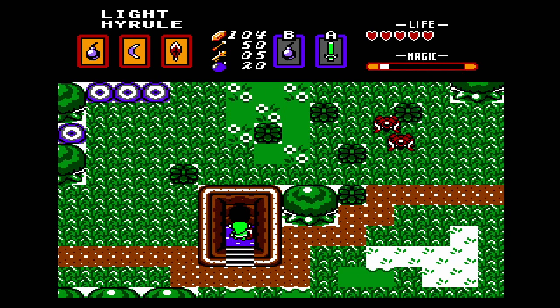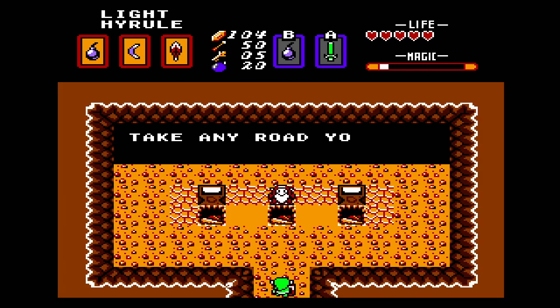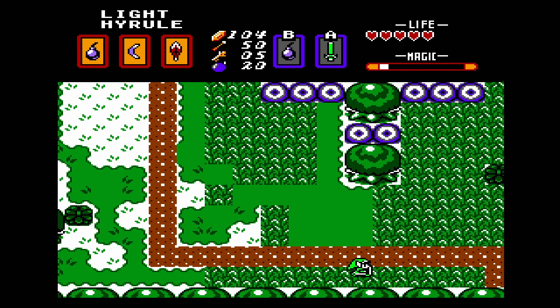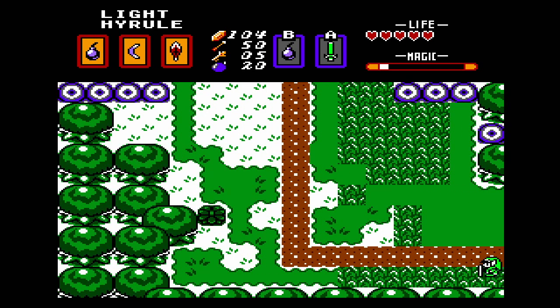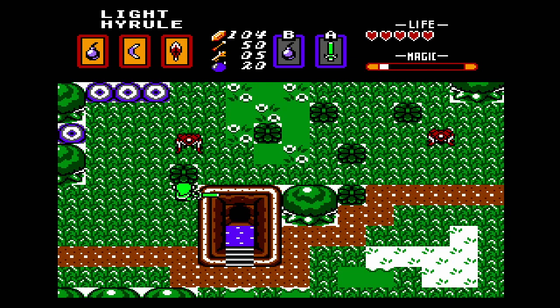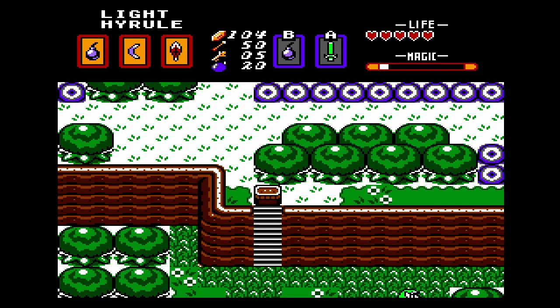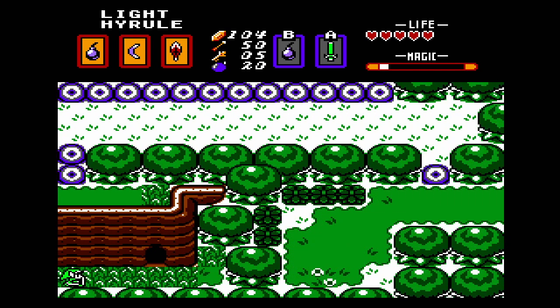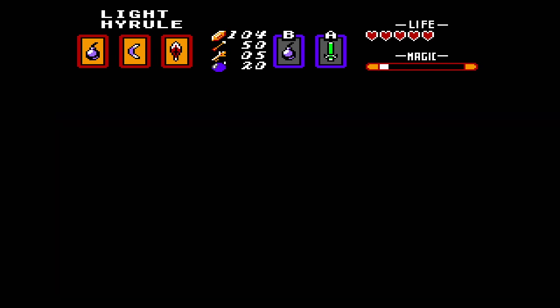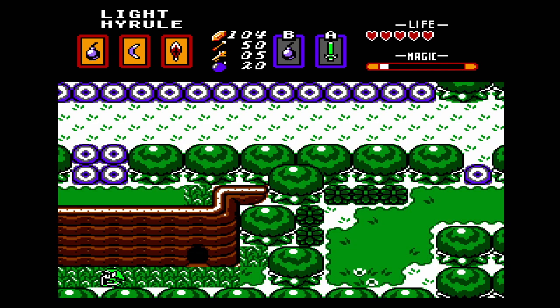What's down here? This is a cute little cave. Take any road you want. Oh, that's tempting. Let me see. Wait, what was that? Did things shake? Oh, it's like those stupid boulders. I'm kind of curious about where those portals will go, those stairs. Let me just look around a little bit here before we take a chance on one of those. What's in this cave? Another old lady. All right. She says nothing.